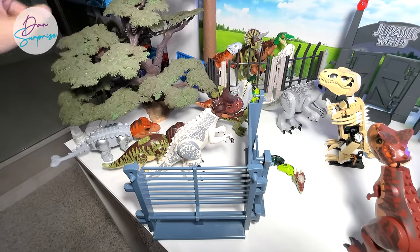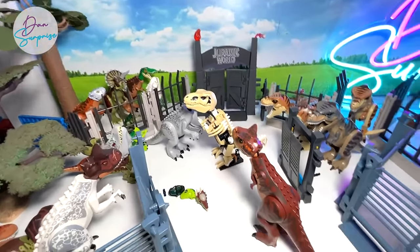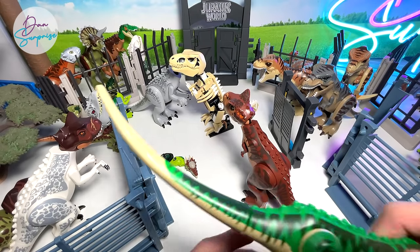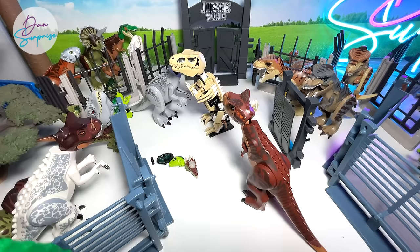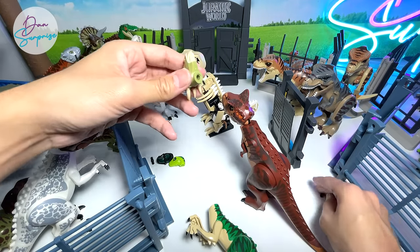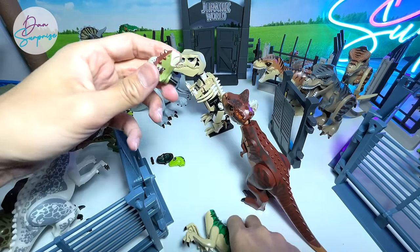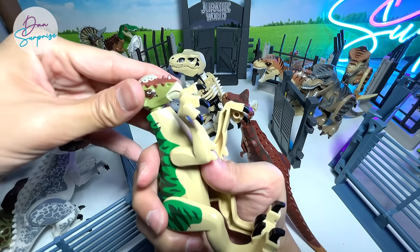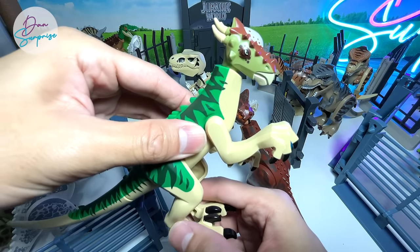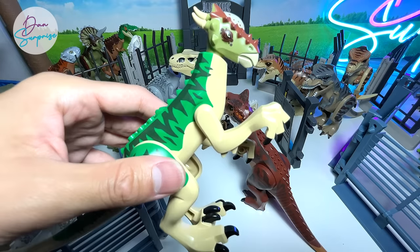We have this beautiful tree sitting right over here and a huge bellbot tree right at the back. Okay, so we're just left with a couple of heads. We do have a Baryonyx body. So let's pick one of these heads up. How about let's create like a part Stygimoloch and part Baryonyx. I think that is pretty cute. So let's pop the Stygimoloch's head onto the Baryonyx body. Wow, it looks pretty cool. Stygionyx or Barymoloch. Barymoloch sounds good.